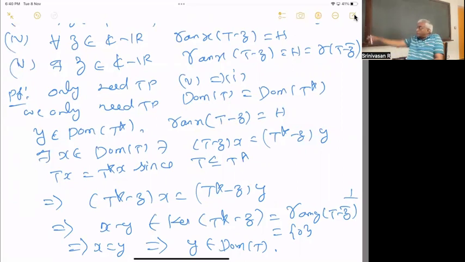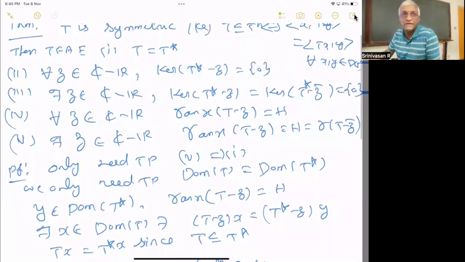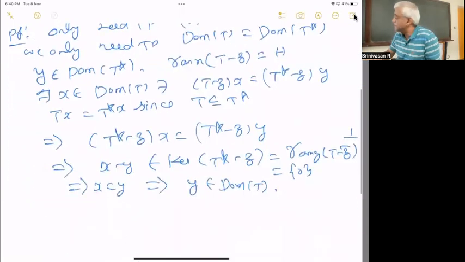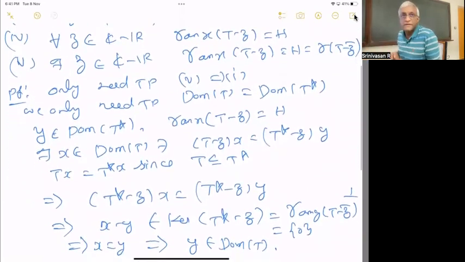You can just click a photo, the whole proof is here. You need not write it. Surprisingly, I have written it clearly also. The handwriting is clear, I think. Last time we started to read something, in the middle of that: 5 implies 1, which is equivalent to T equal to T star. 5 implies T equal to T star for a symmetric operator T. This is the whole proof. You can either write it, look at the video later, or just click it. So we have proved this.